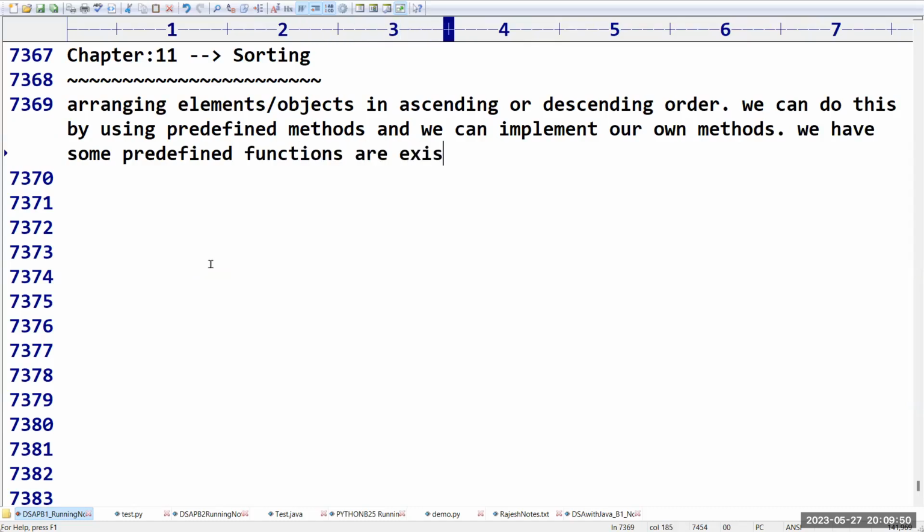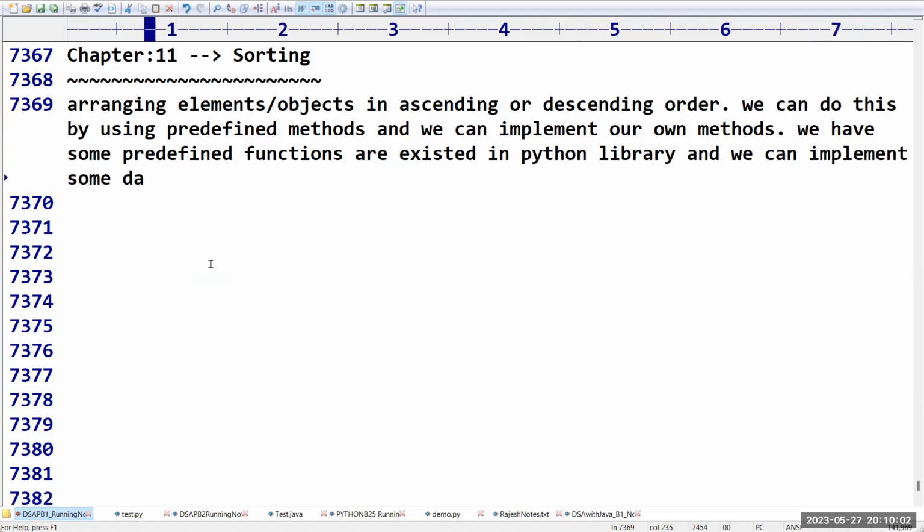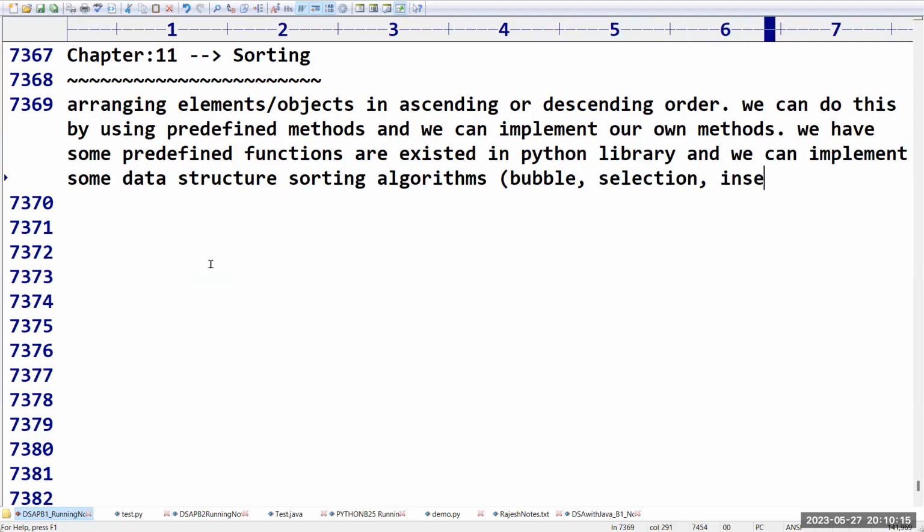We can implement some data structure sorting algorithms, like bubble sort, selection sort, insertion sort, etc. Merge sort, quick sort, like that.